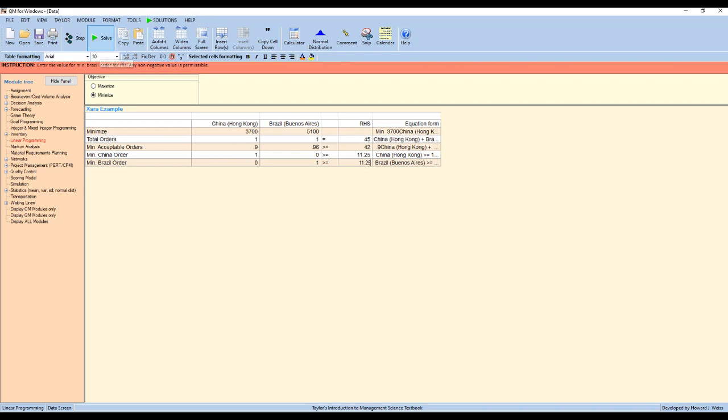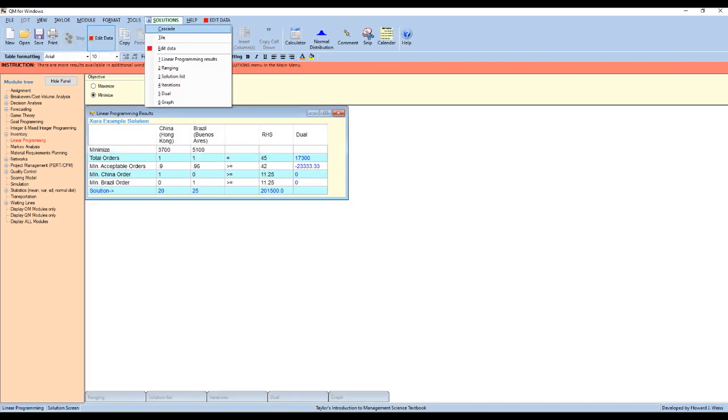We hit solve once we've entered all of the relevant information. And we get this information. So we see here that we are ordering 20 from China and 25 from Brazil, which will cost us $201,500.